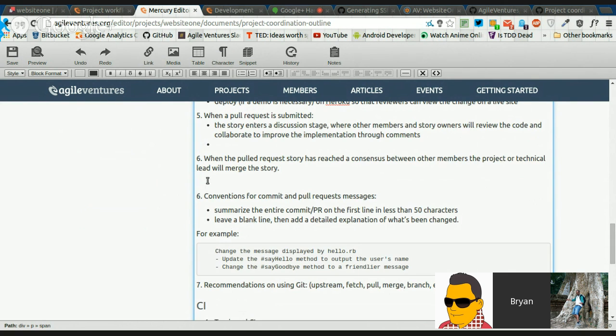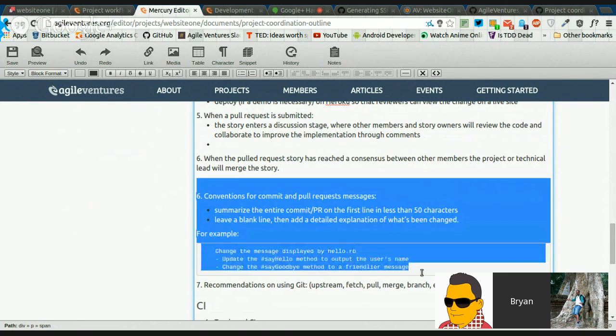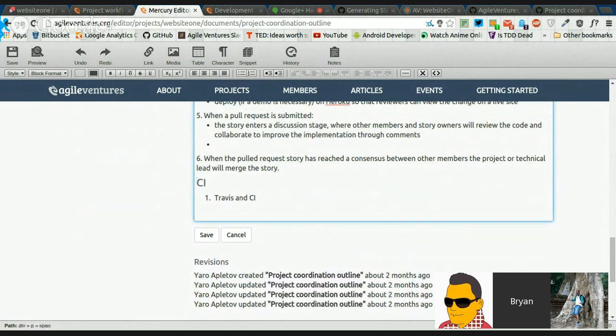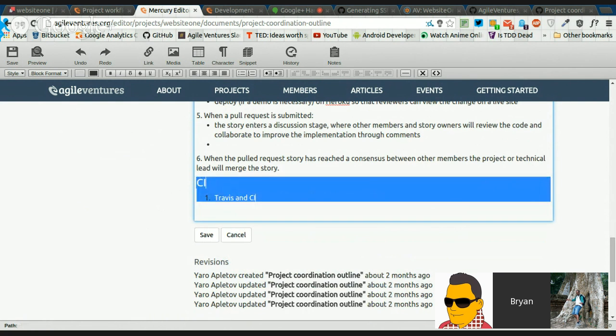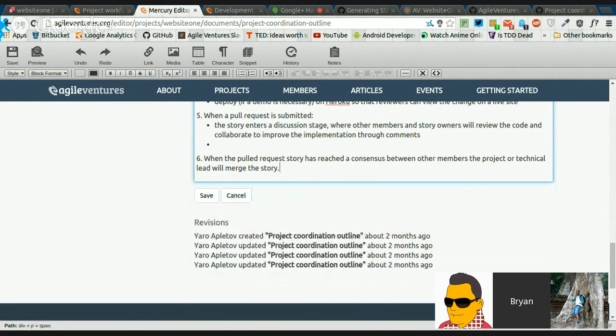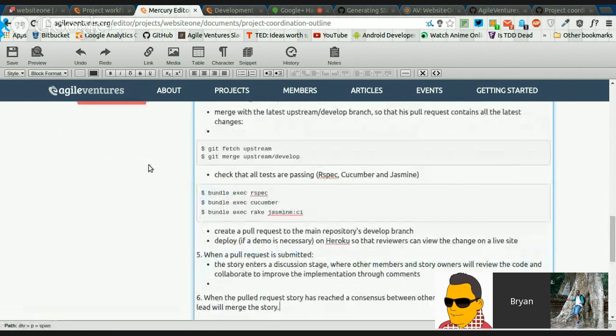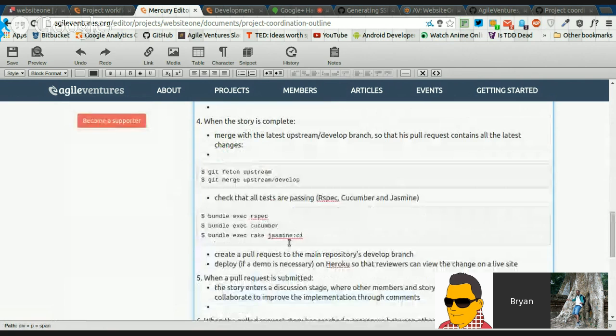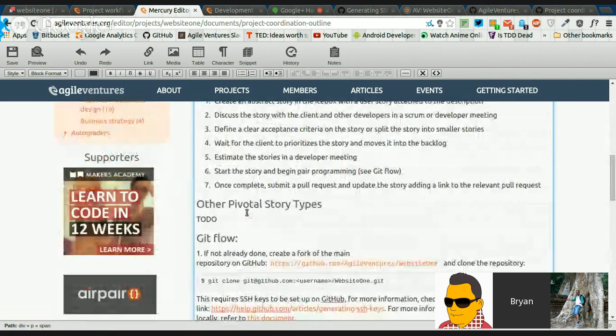Oh, we have that. So I would say perhaps this is enough for us. Yeah, I think this is enough. CI? No, there's nothing they need to know about CI. We'll leave it as that. The only thing they need to know with CI is that Jasmine CI passes. Yeah, that's here. Jasmine CI. There you go. Cool.